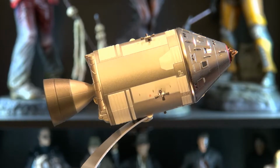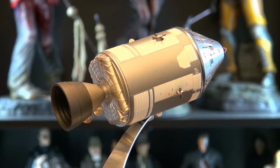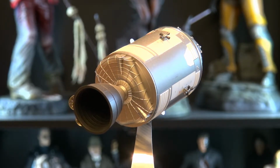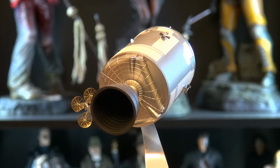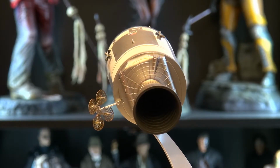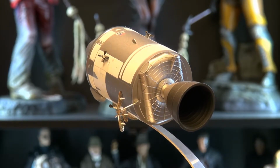Great stuff. Now this is a little bit different than my regular collectible reviews, as this is not a figure from gaming or anime or movies or anything like that. But I enjoy space-related things, especially the Apollo missions. I find it all fascinating, so I was happy to find this model.